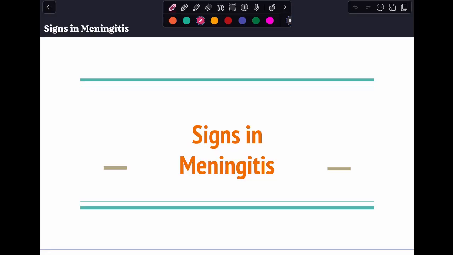Today we'll be talking about two signs that we see in meningitis, and these are the Kernig sign and the Brudzinski sign. Now, why are we talking about meningitis in ENT? That's because meningitis is actually one of the most common intracranial complications that we see in cases of chronic otitis media, even in cases of acute otitis media. So, this is a condition that we should know about, and we should know about these two signs that will help us in catching these diagnoses, because then it'll become a complicated case of chronic otitis media and our treatment towards it will change.